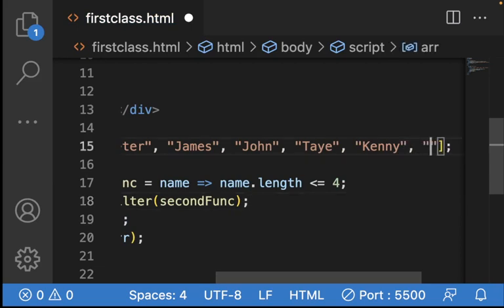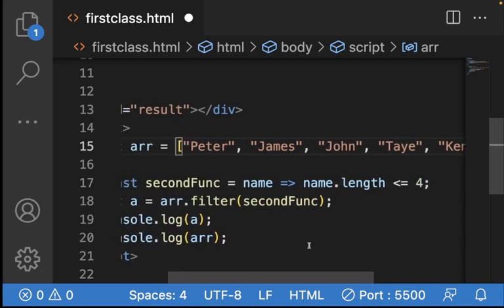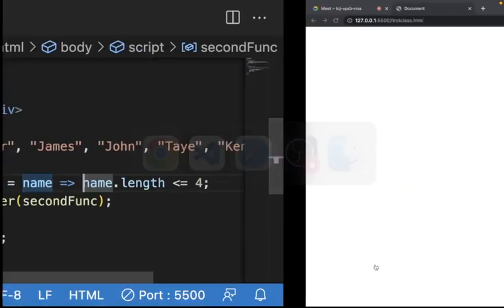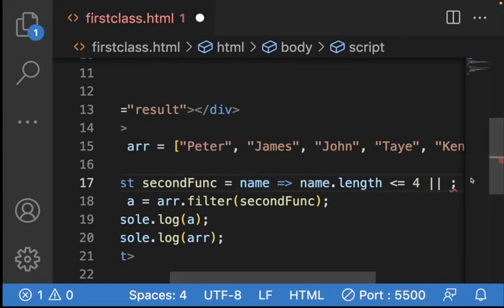Let's say, Ojo. So it will push John, Taye, Ojo, whatever meets the condition, or whatever you want to check.